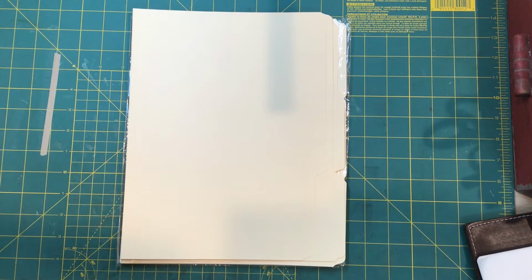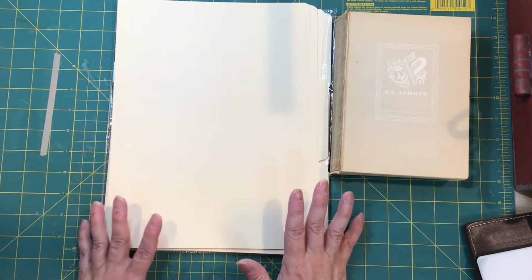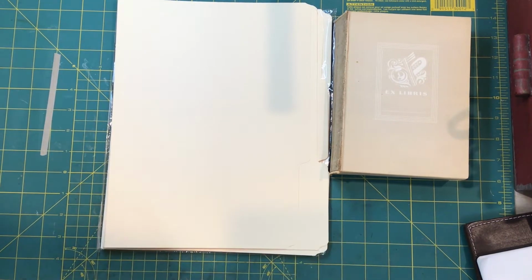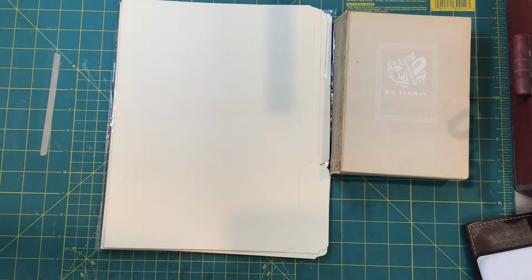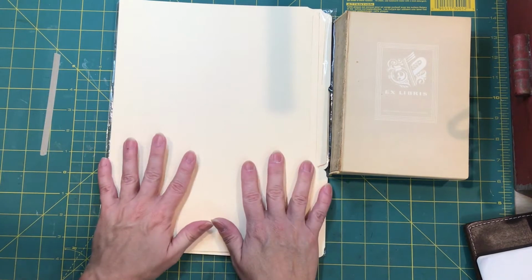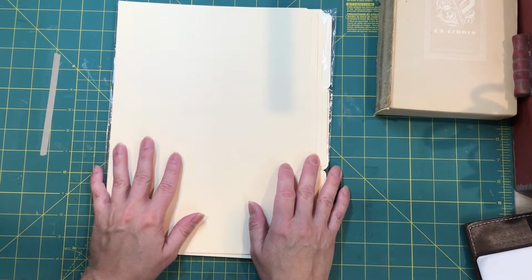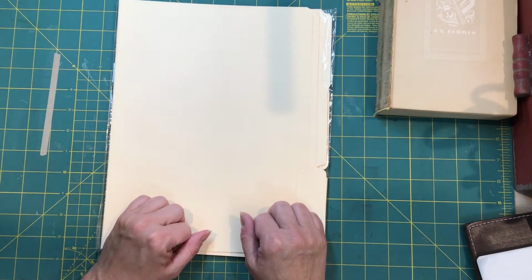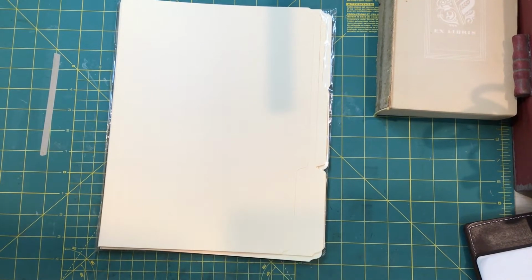We're still working on the Jane Austen journals, but what we're going to do today is a little bit of collaging and chatting, because I'm going to address some of the questions, or at least a couple of the questions, that I got in this video. We're going to be collaging to make some journal cards and tags for use in the journals. So it's the perfect project to chat along with.